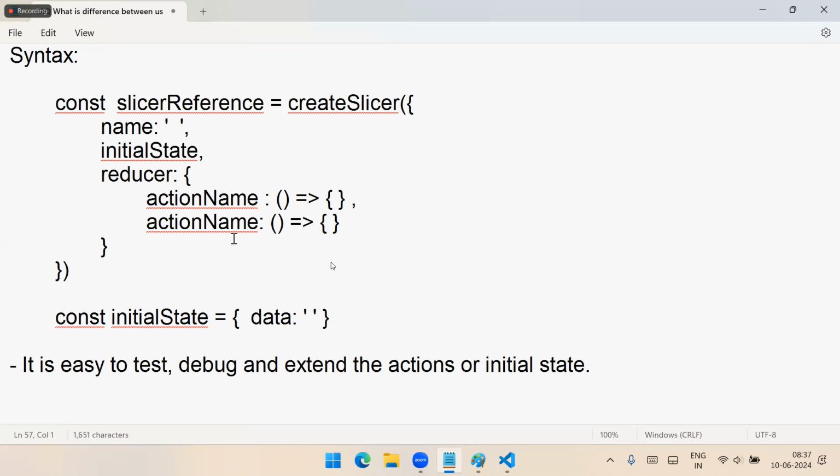So the method name is create slice. It's not slicer. We call it slicer, but the method is create slice.